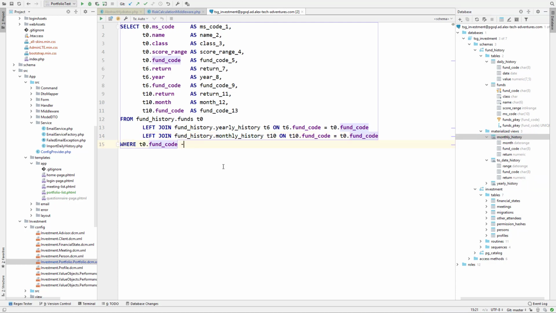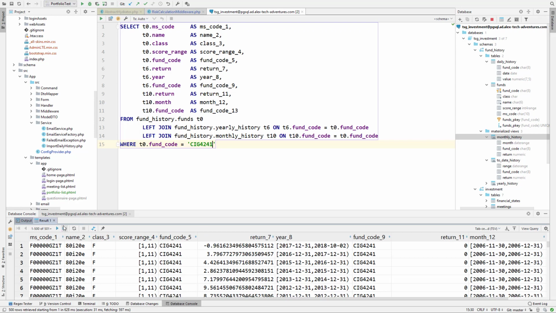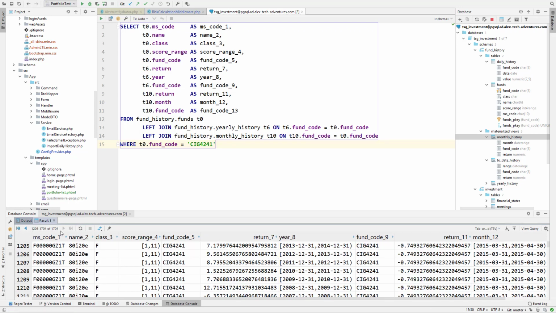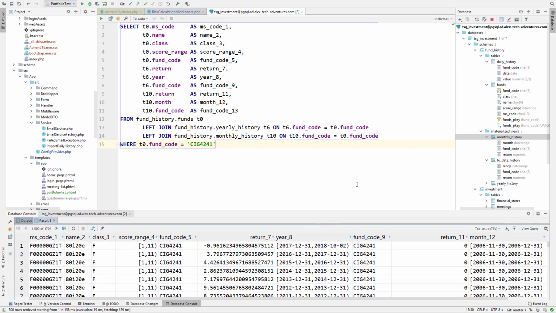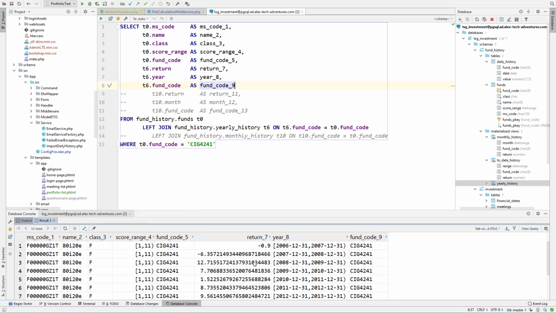Let's quickly finish filling in the fund code. And if we run this, we get a quite exuberant amount of records. We absolutely do not want 1,704 records. That doesn't make any sense when we're only supposed to have maybe 120 records at most. Is there anything wrong with these left joins? Let's see if we take one of them out. And now we have only 12 rows, which is significantly more acceptable.